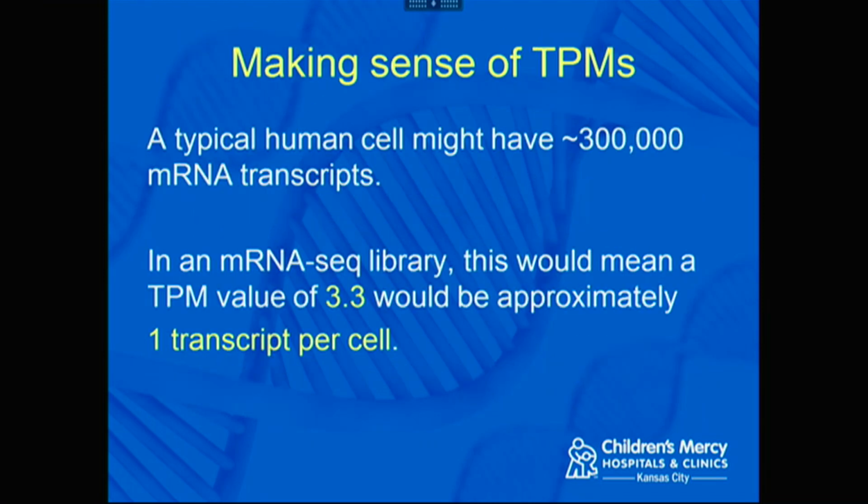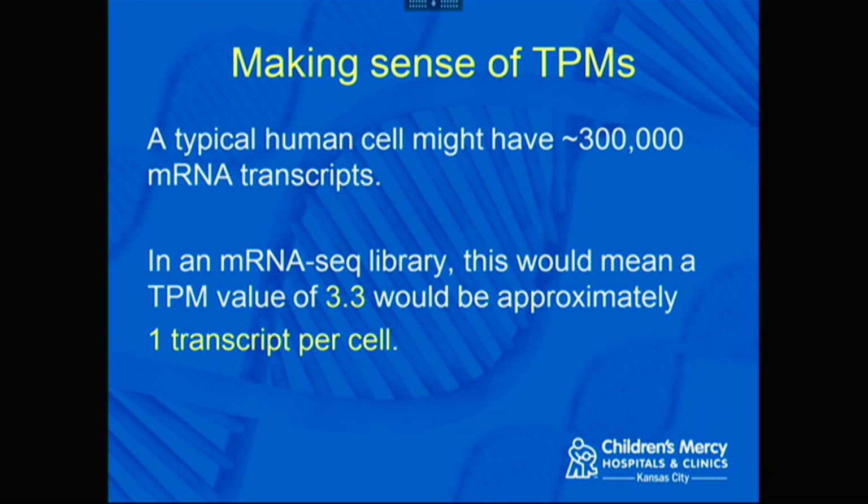All right, so I wanted to give you guys a sense of biologically what a TPM might actually mean. So I did a little bit of research, and a couple of groups have attempted to answer the question of how do you translate a TPM value to a number of copies of mRNA per cell, which is something biologically interpretable, as opposed to just this random number.